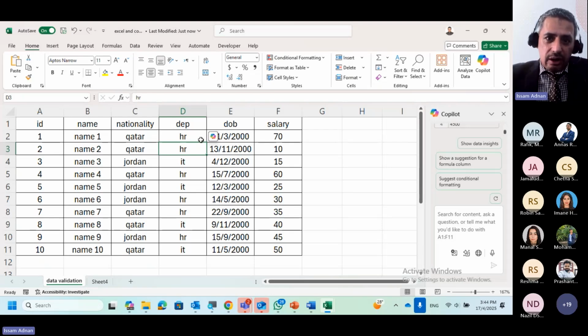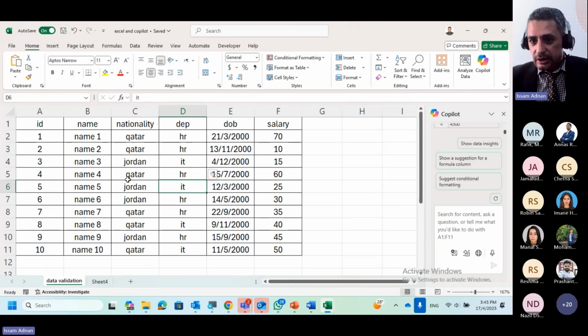What is the total salary for the HR department if I want to compare it to the IT department, which is higher, the total salaries of employees in the HR department or the total salaries of the employees in the IT department. So here again, I will ask Copilot to do it for me.